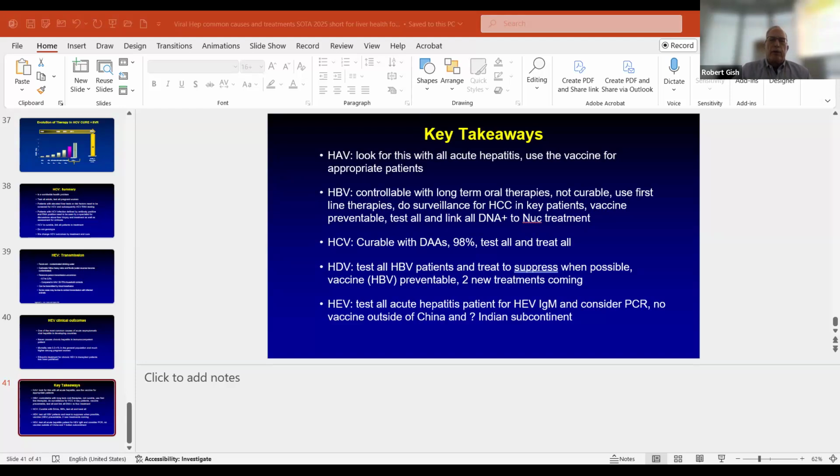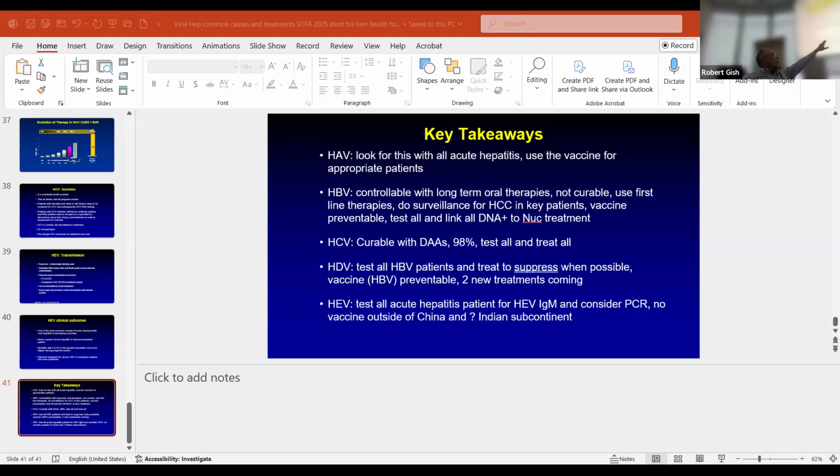This is a term and definition. So now we call it MASH, MASLD, MetALD. In Asia, they're using the word MAFLD. So there's a big argument between these two, but MASH is our simple term right now. And we've gotten rid of NAFLD and NASH. We don't use the word alcoholic anymore. We don't say alcoholic hepatitis. We don't say alcoholic cirrhosis. We say alcohol use disorder. And if you have alcohol plus fatty liver, it's called MetALD. Those are the best terms.